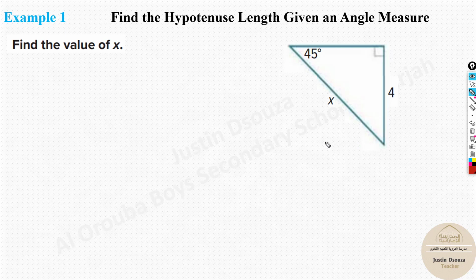Now, how would you solve that? Very simply, x would be equal to root 3 times 4. Sorry, I wrote root 3. That is in the next part. It is root 2 times 4. That's it. You can put this in a calculator and you'll get the answer, that is 4 root 2. That would be the answer.